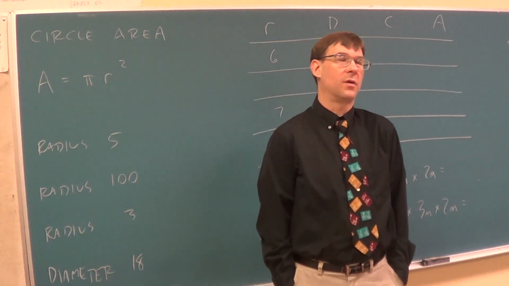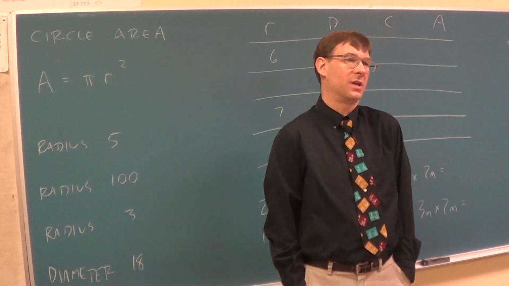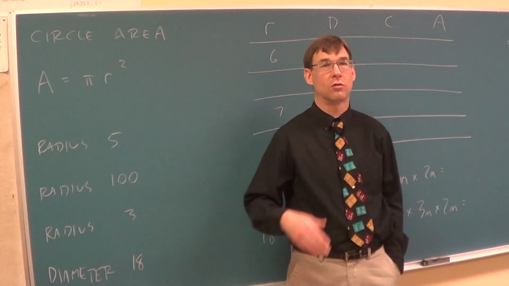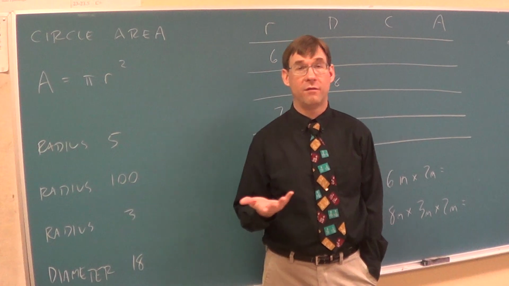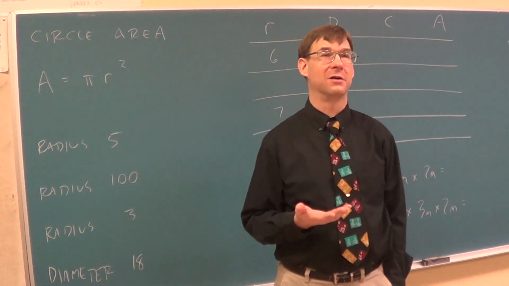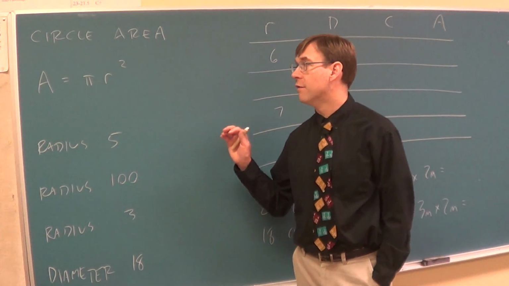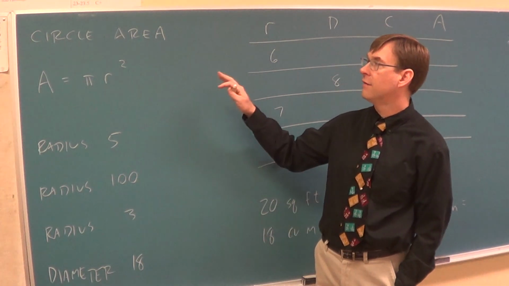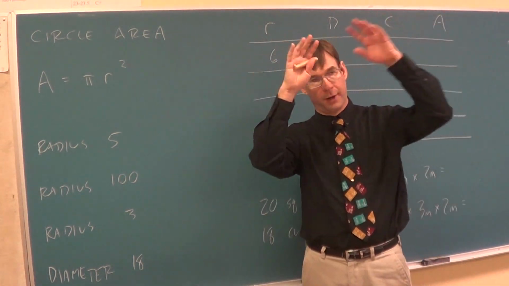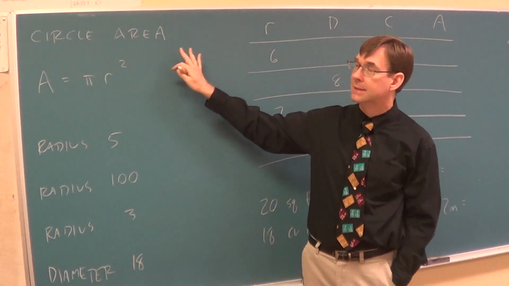So what did we use for pi just to get kind of close but keep our life from getting too crazy? 3.14 is close enough for 7th graders. We'll just go with 3.14 for that. Today we're going to do a very similar thing. We're not going to find the circumference around it. We're going to find the area inside of it.